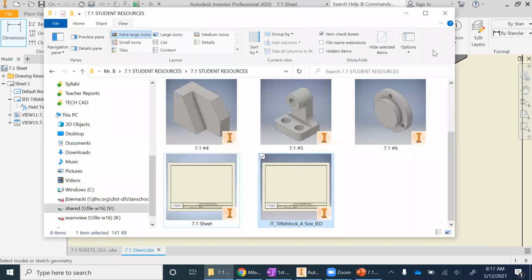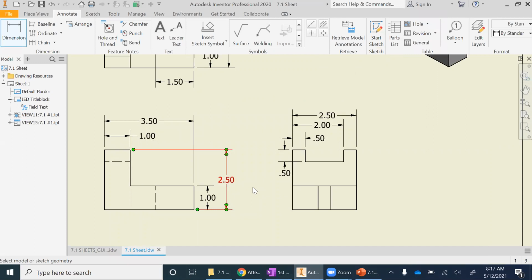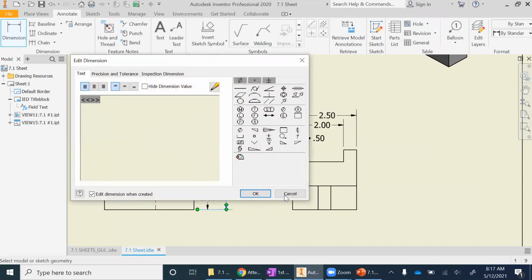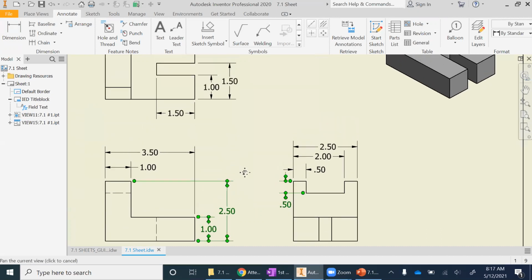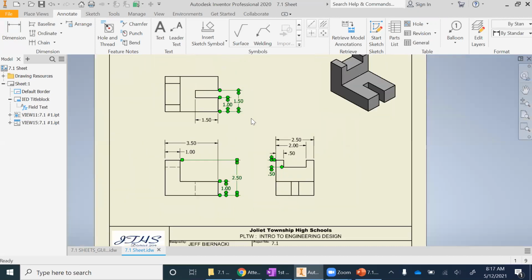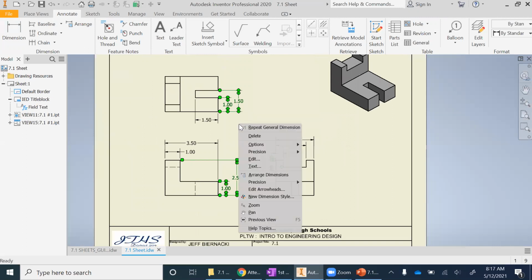So, why did that pop up? Okay. If I select all the ones that are supposed to be turned, oops, I have to get out of the dimension tool. So hit escape, get out of the dimension tool. So I need to be able to select more than one. If I hold Control on my keyboard, if I don't hold Control, this clicks and then moves on to the other one. So I have to hold Control, click, click. Click on any of these that can be turned. So it looks like it's just these five. Once I select all of them, I can right click and new dimension style.